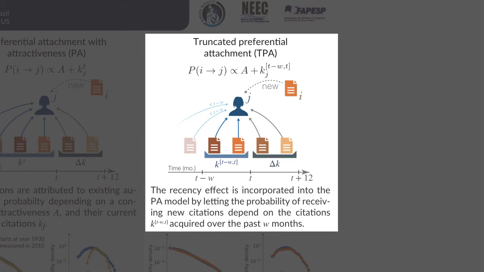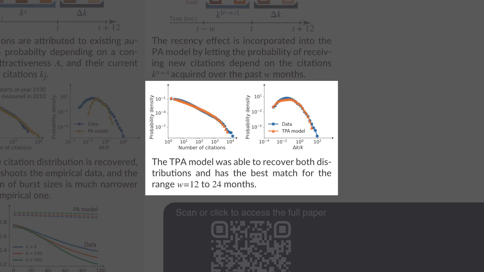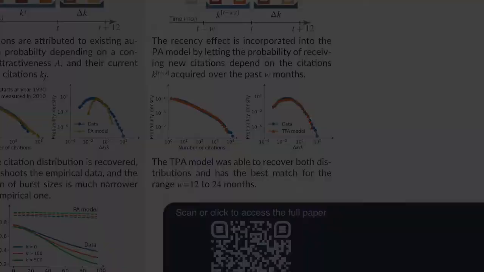To incorporate this recency aspect to the model, we made the probability of being cited depending on the citations received in the past few months. This model was able to recover both citations and burstness distributions, with the best matching of the citations happening when we consider the past one to two years.